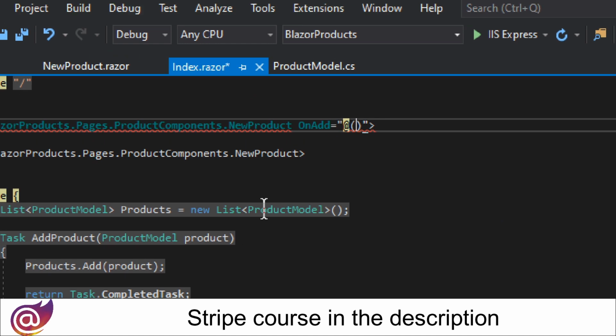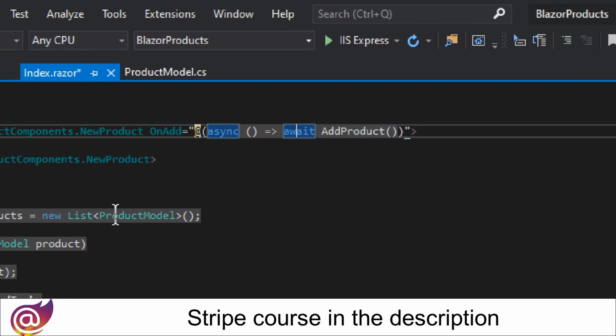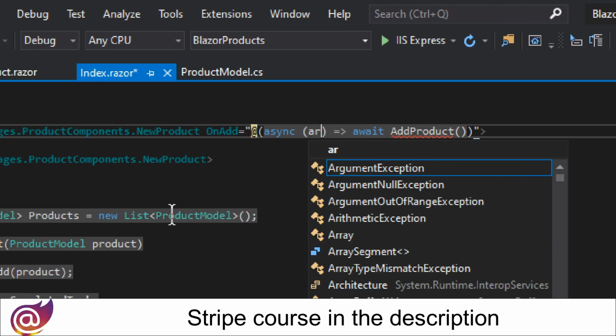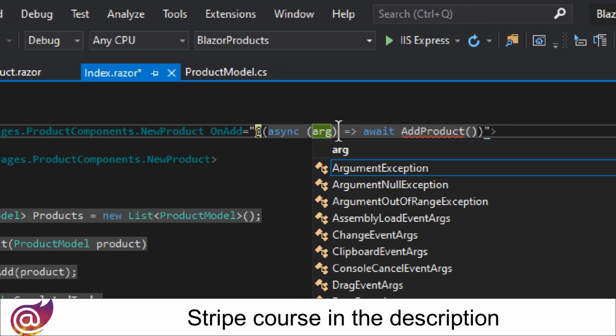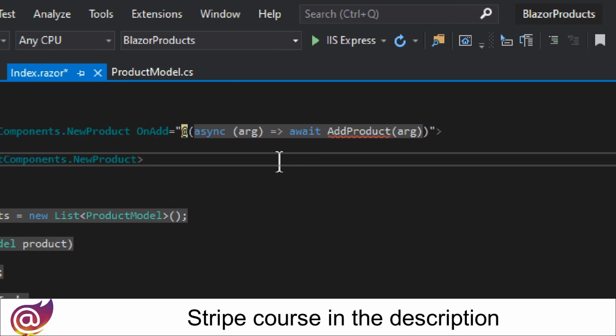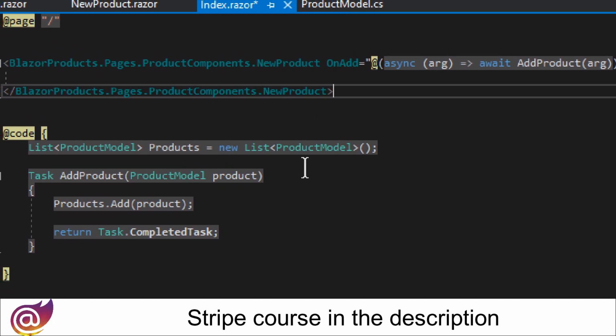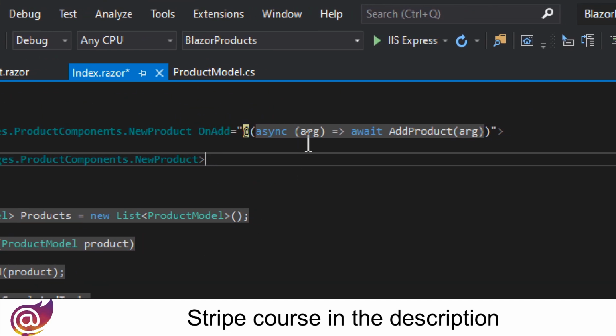Okay, so let's do async, await, and then we will do add product, our new method. Now we do need the argument. Let's do arg, not args, because it's one argument that we have. Obviously it does have properties, but it's one argument, so it would be more appropriate to do arg.